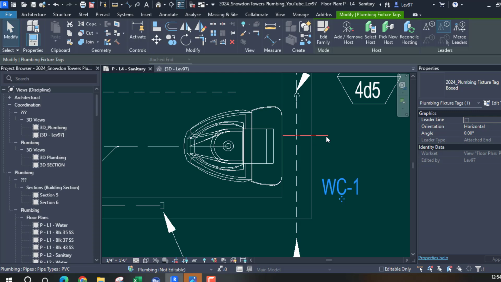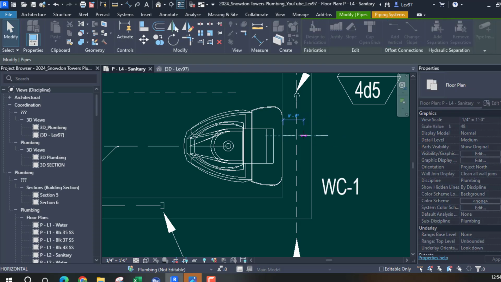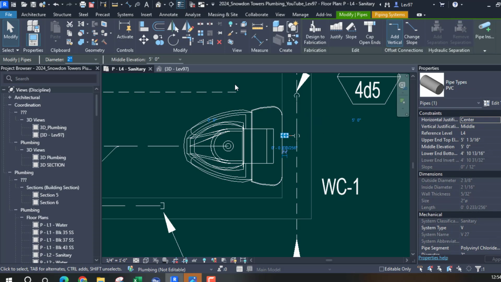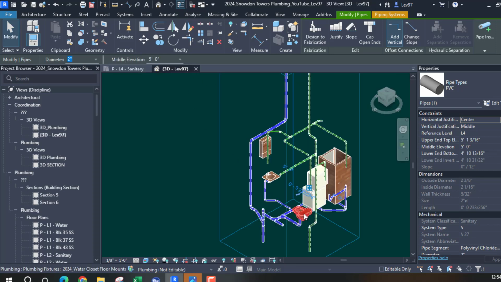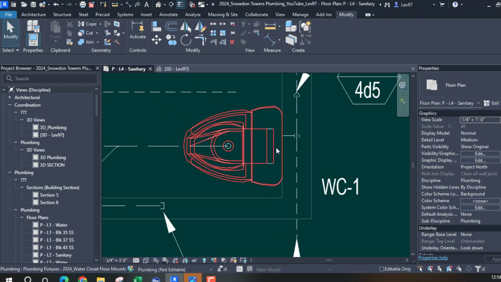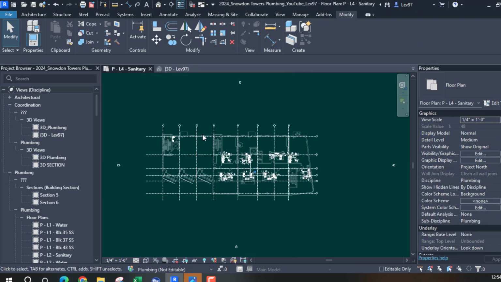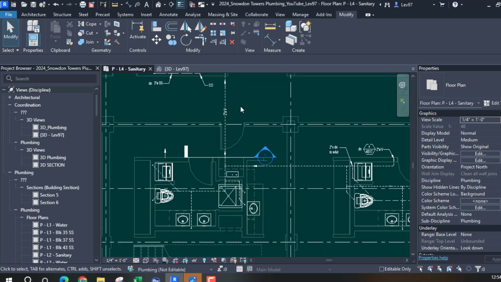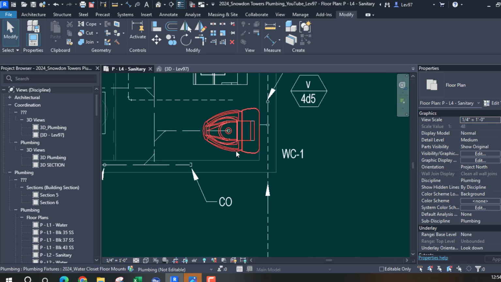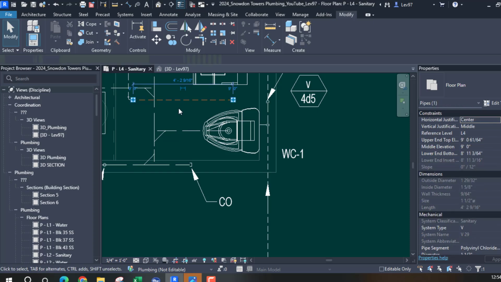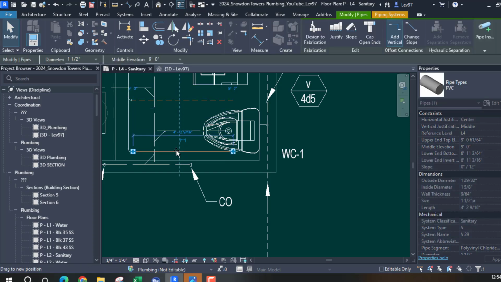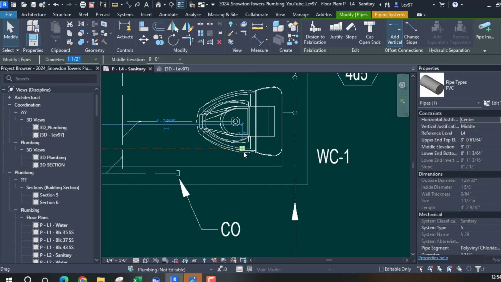Let's get this guy out of the way. Let's make that connection. Okay, so we came from the toilet area. Okay, so we have the vent for the toilet, and now let's come all the way back. I can come all the way down here and make this connection.